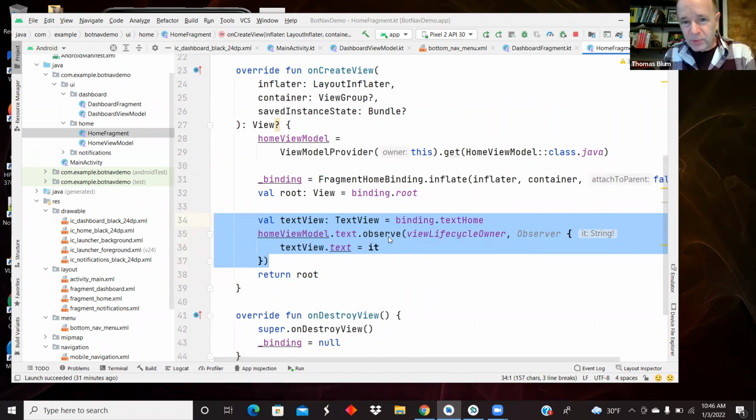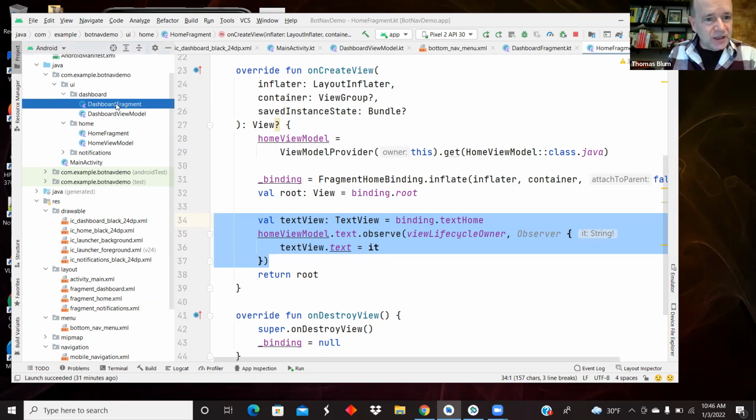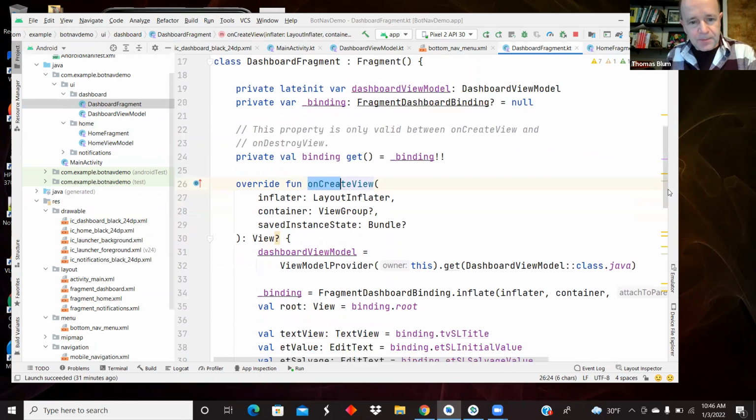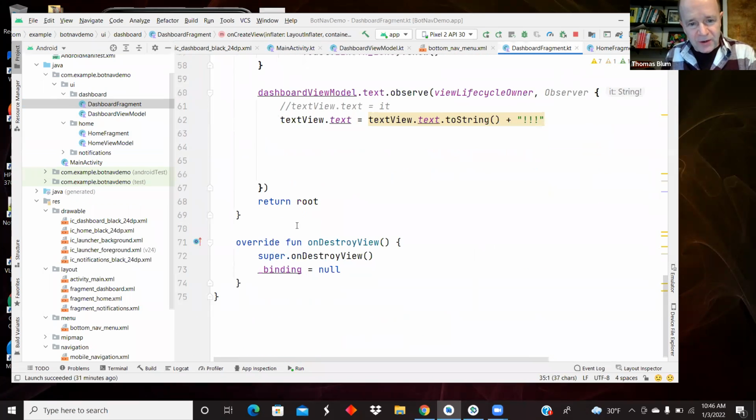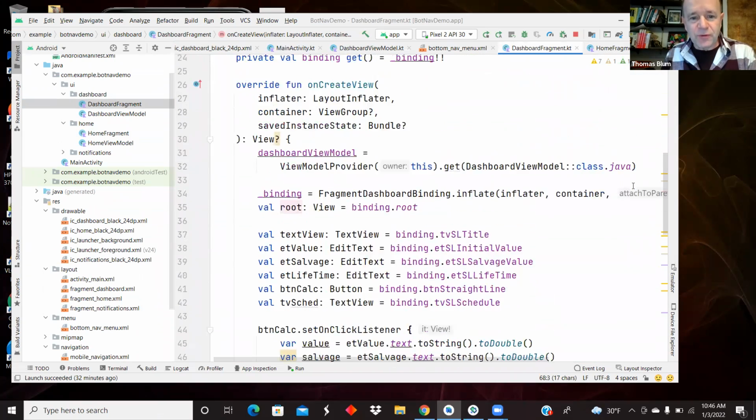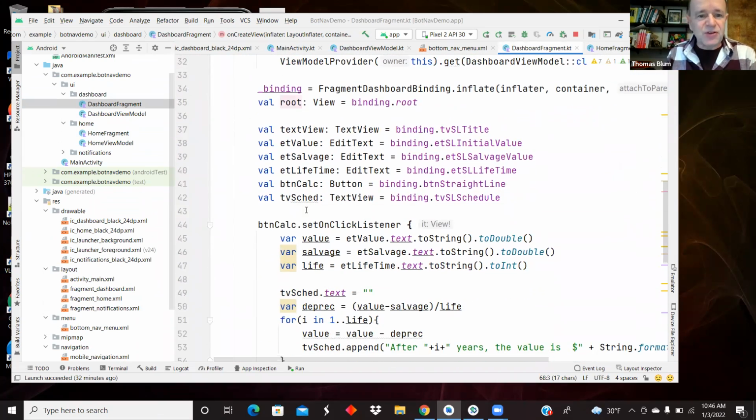Where I would normally put in onCreate, I will put in onCreateView, but I'll keep this top stuff from the return and just change lines 34 to 37. That's what I changed over in the dashboard. So here was the root, line 35. Way down here was the return. And then this is my explicit stuff that I wanted for my example.